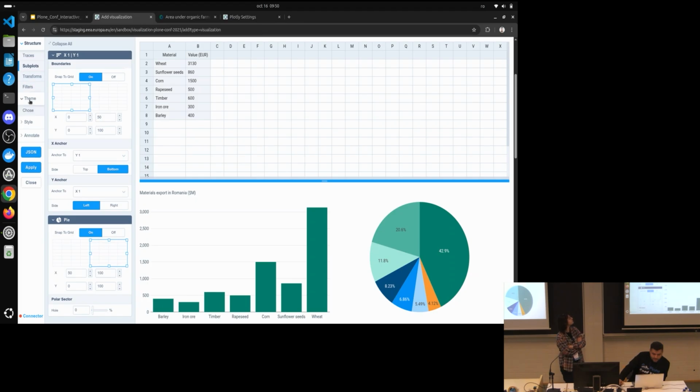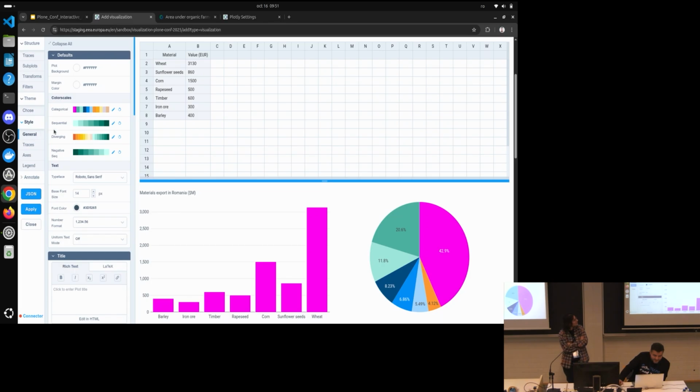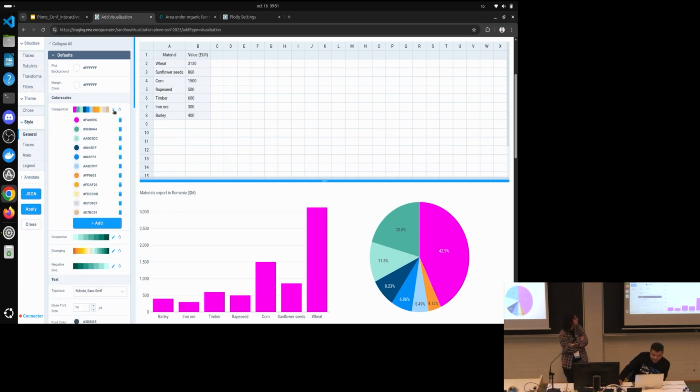Okay. So here for theme, like we said, we can add another theme, the one that Anna created. So it turns pink. Beautiful. Okay. Now we're talking. And for style, we have a lot of editing options. Like, for example, if we want to make it orange, we can just move the color.